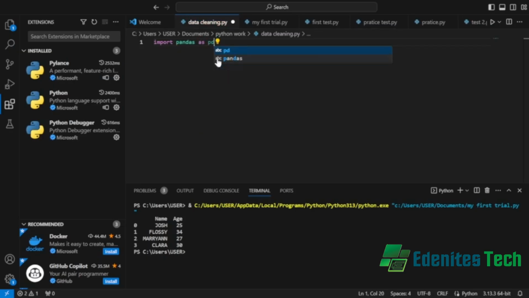We have this here as a comment: we're just simply saying import the CSV file into Python.